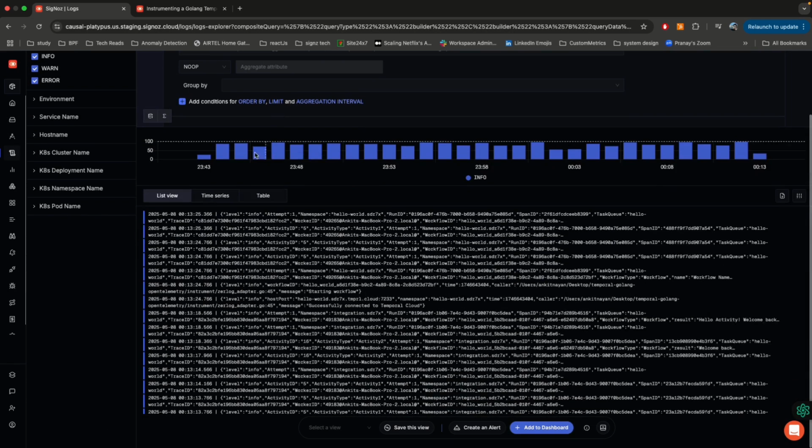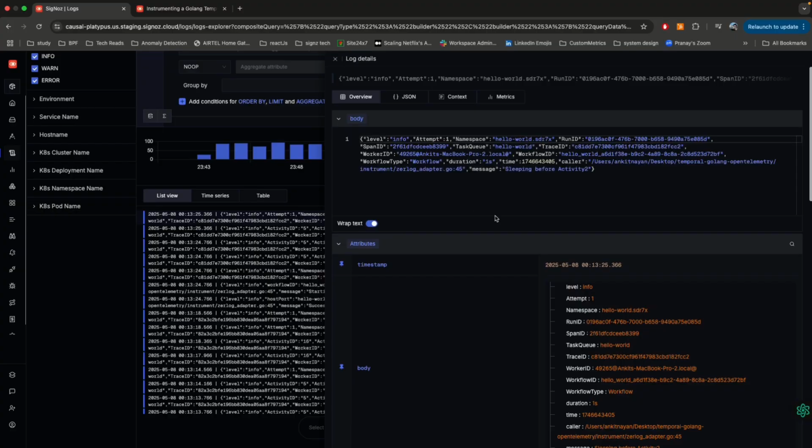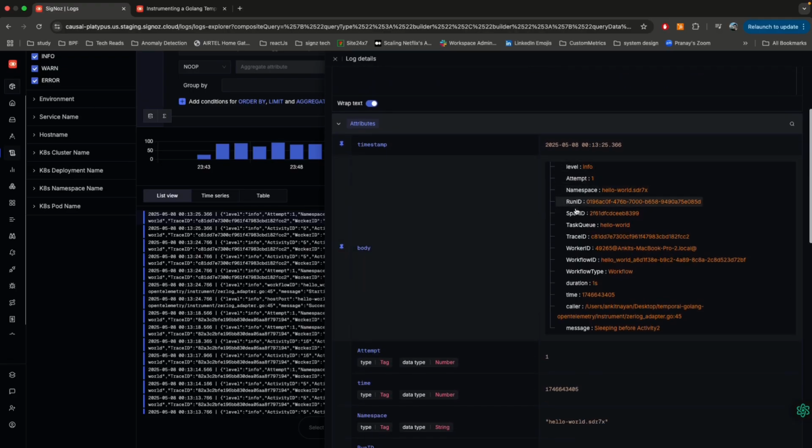Now let's come to logs. In logs, we tried to integrate the Temporal internal SDK logger with the OpenTelemetry logger, or if you extended it to some custom logger that you follow, that would also work. We are following zerolog in Golang to instrument in JSON, and the body has all of these attributes: task queue, span ID, run ID, and everything.